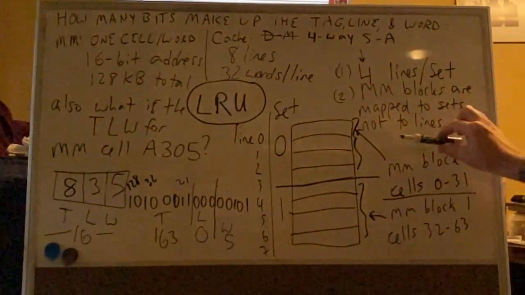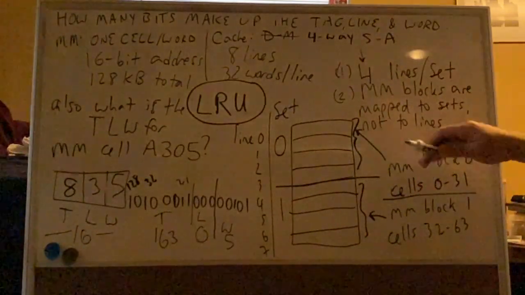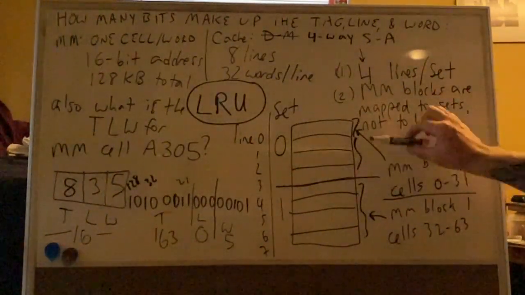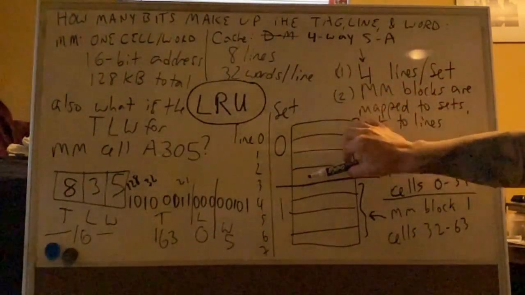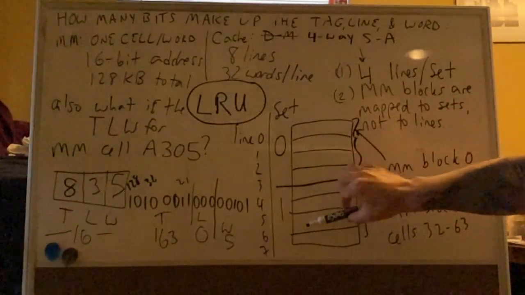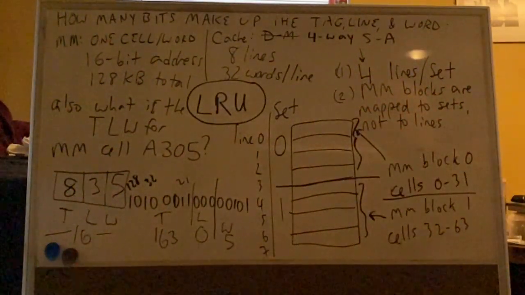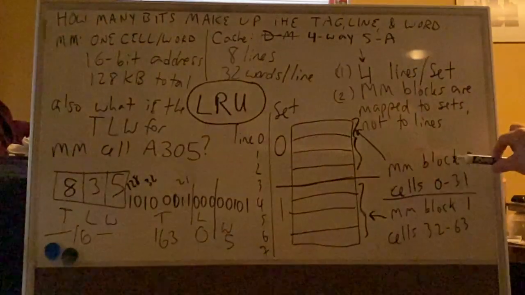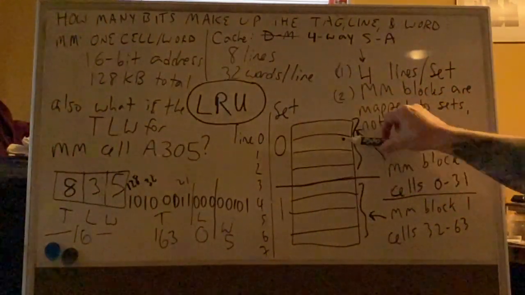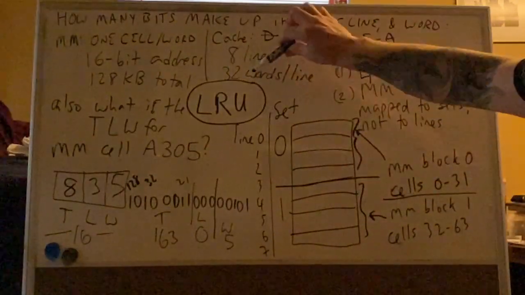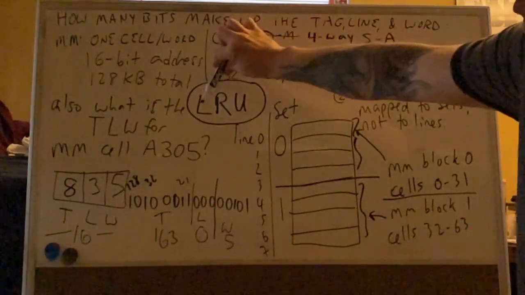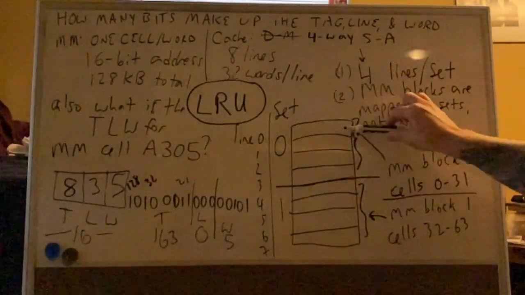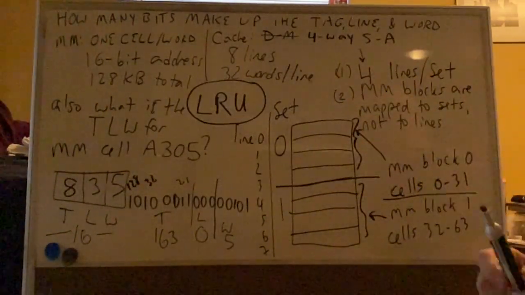So main memory block 0, or 2, or 4, or 6, or 8, any of the main memory blocks with an even number could end up here, here, here, or here. Never there, never there, never there, never there. Always somewhere in set 0. And if you ran this same computer program many times, the block could end up there sometimes, there sometimes, there, there. It depends on the programs that are running and which line or block was least recently used. That's the one that will get evicted.